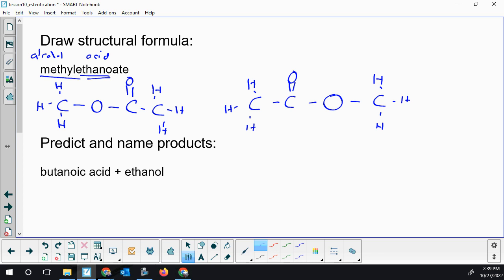Now, you weren't asked to do a line structure, but we need to deal with these. No new rules. We just have that O in the middle. That's a little new. So we've got 2 carbons. So that would be just a line. So there's our 2 carbons. Then we need to go to an O. I've got to put a line and then put an O at the end of that line. So our 2 carbons are there and there. And then we've got a dash to an O.